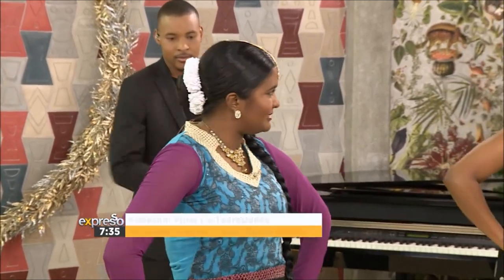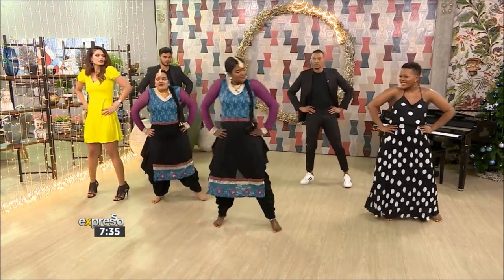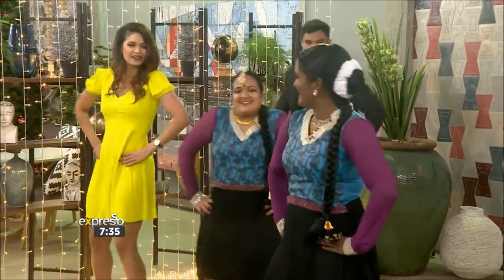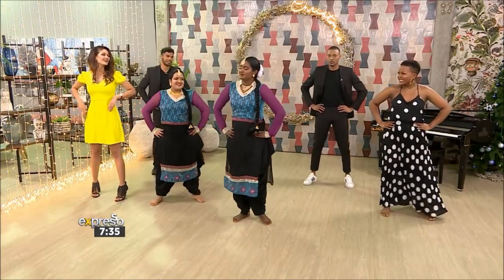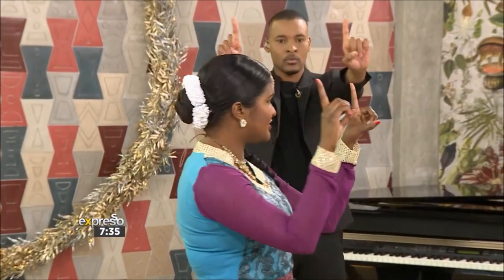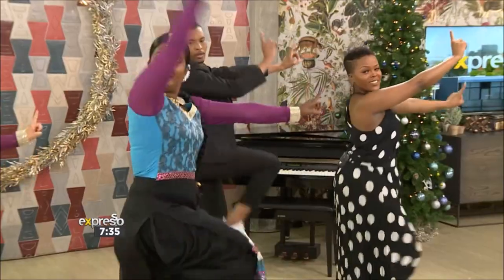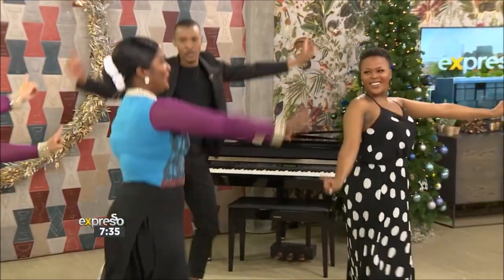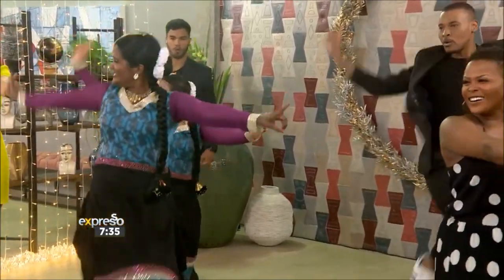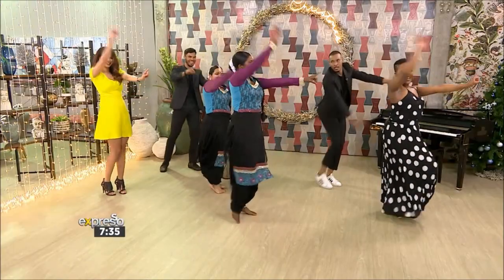So we're going to start with our hands on our hips. I'm going to start off with a few shoulder shrugs. 1, 2, 3, 4, 5, 6, 7, 8. Nice. Okay. And the next movement I'm going to show you, we're going to use these fingers. Okay. So fingers together, index fingers straight up, arms straight, so no bent elbows. And we're going to go 1, 2, 3, 4, 5, 6, 7, 8.